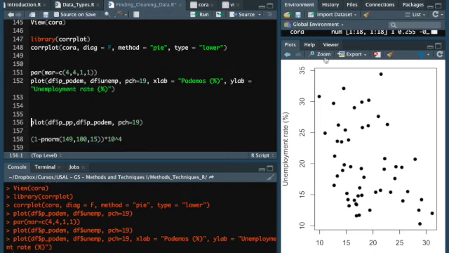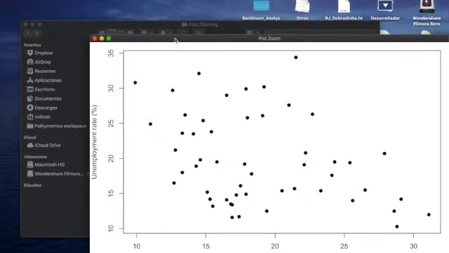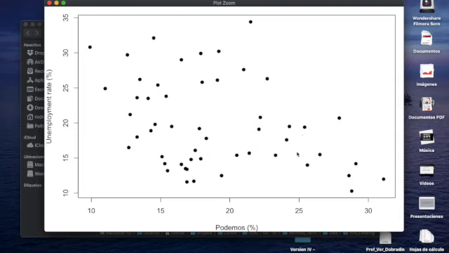So now we have this graph that shows us the relationship between voting Podemos as a percentage of the valid votes and the unemployment rate. So we see that the higher the vote in Podemos, the lower the unemployment rate.